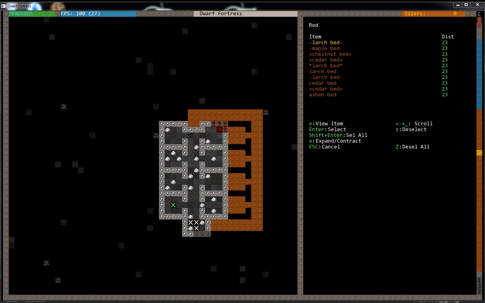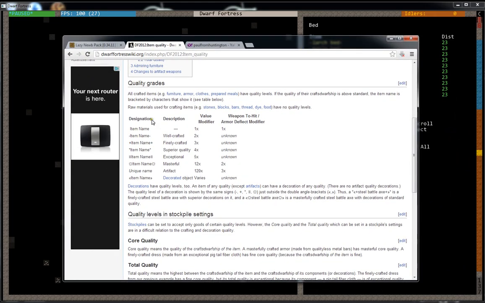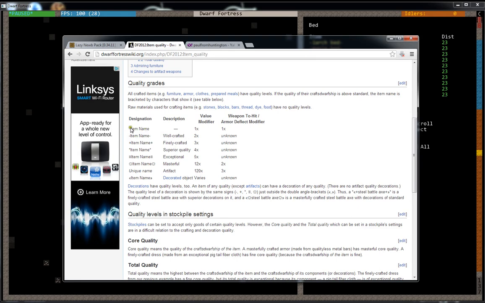Let me bring in this, which I just brought up on the Wikipedia page. Like I said, the regular item quality will just have the name. The next one will have lines beside it. It's called well-crafted, and it increases the value. The next one has a plus sign, which means there's two lines. Next is a star, which means there's three lines crossed together. The next one after that is three lines stacked on top of each other, really just a square, which means four lines. And then there's this crazy star thing, which means it's masterful, the highest quality you can make under normal circumstances.